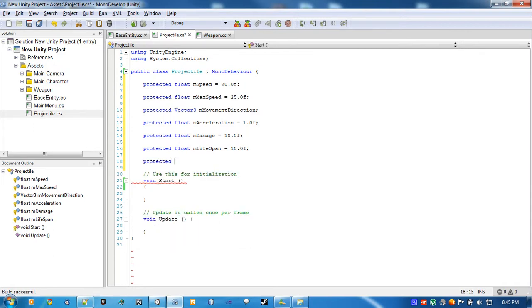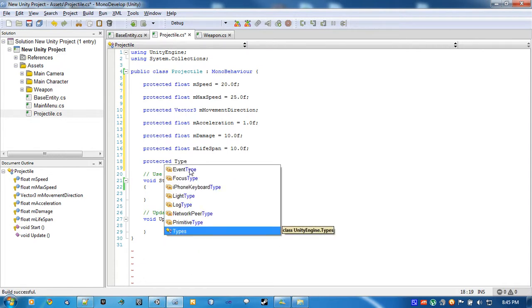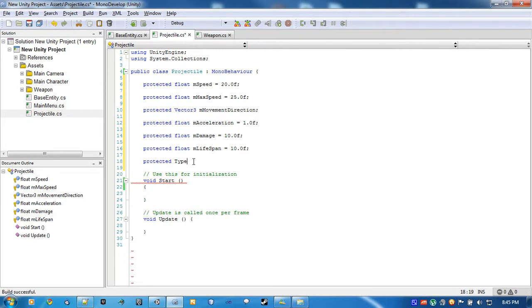is just going to keep track of basically what type of object fired this projectile. That way we can check and see if we should be doing damage to the object it collides with or not, because we don't really want enemies to be shooting other enemies.